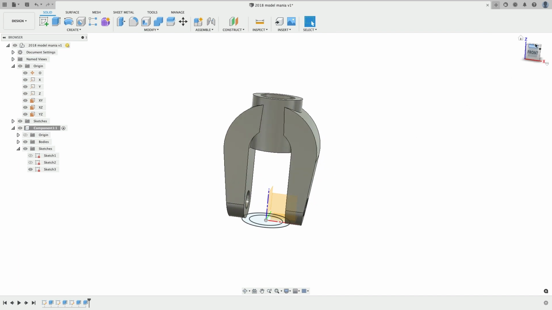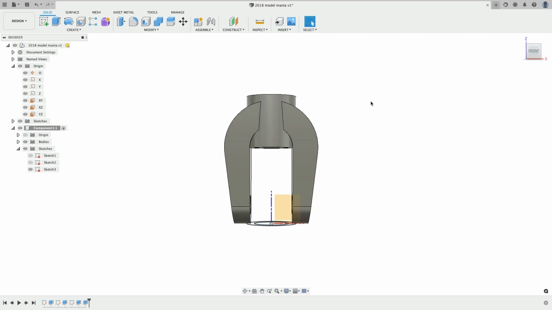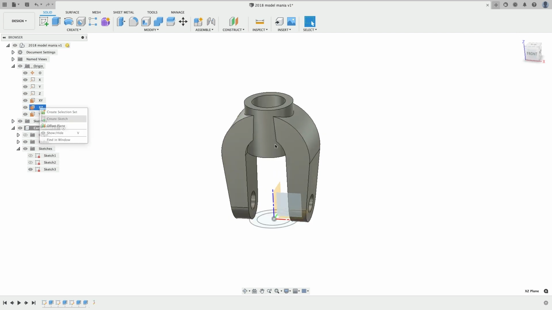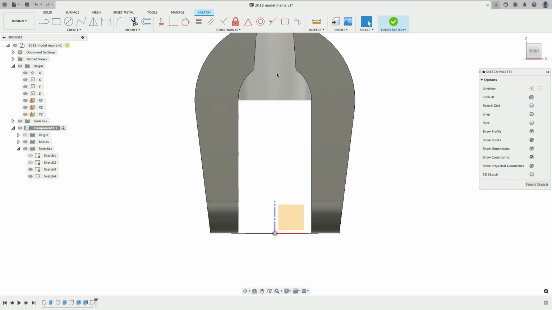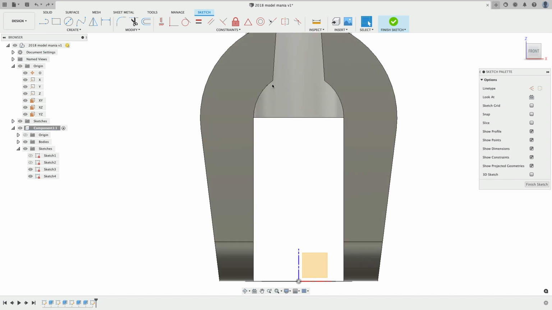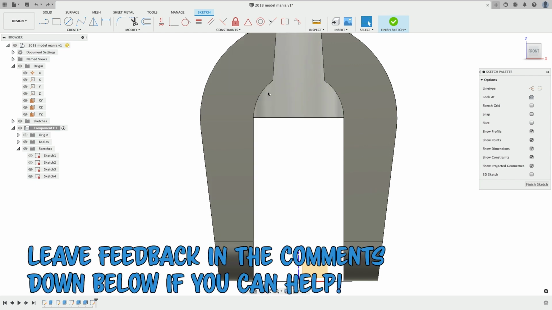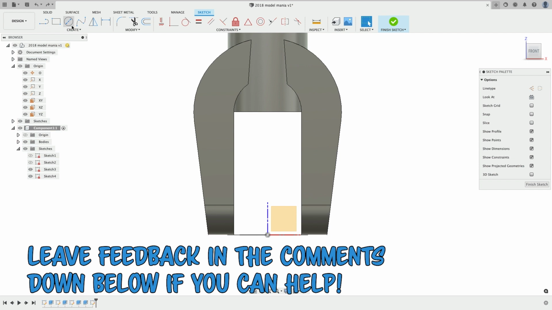So what I'll do is use the project again. So select this sketch plane and start a sketch. And what I want to do is reuse this entity. That'll be fine. But I want to be able to extend this arc here. All right, so we want to reuse this geometry. Looks like it'll be very easy to do, but I don't know an easy way to extend or manipulate a projection. So maybe you guys in the community know how to do that.